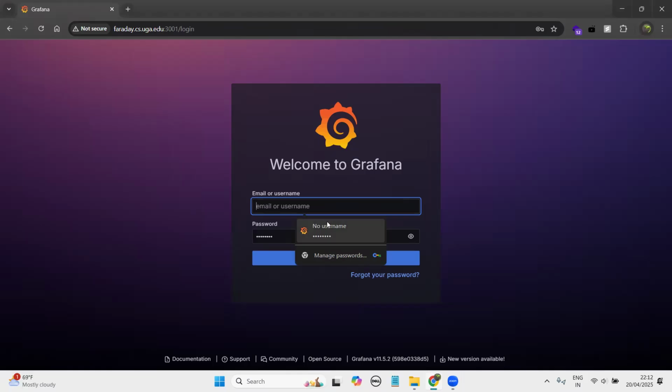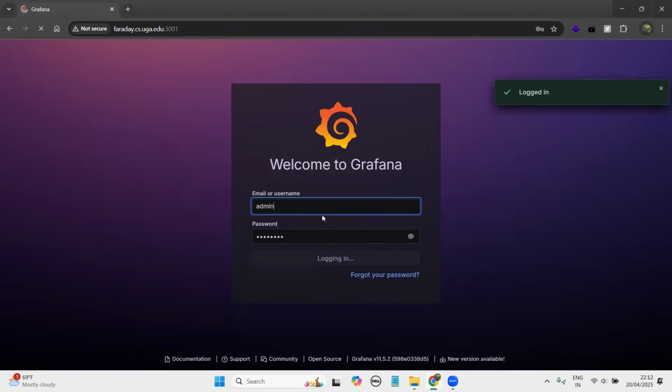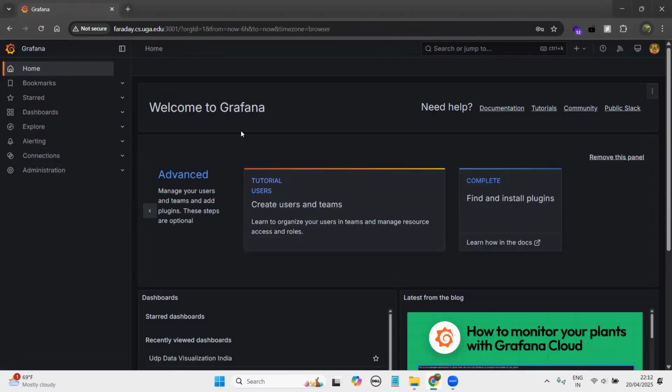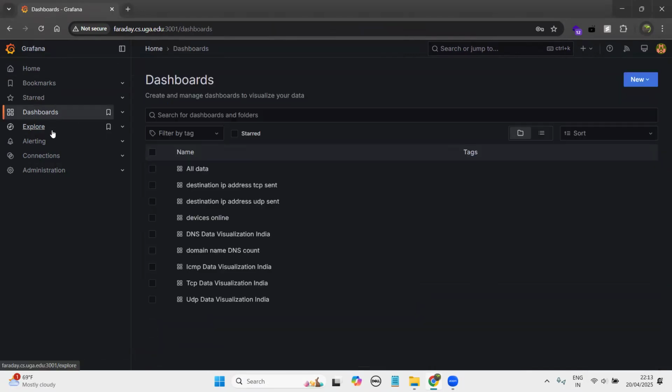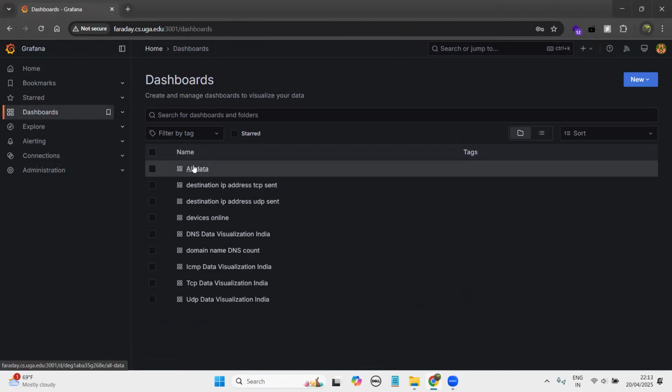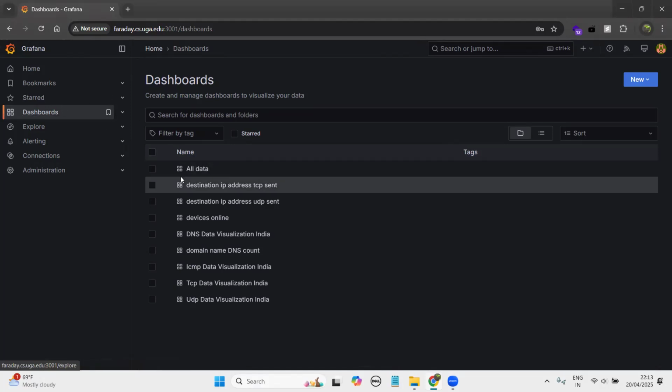Let's look at the Grafana dashboard that I have created. Its data source is Prime MySQL, and I'm processing some PCAP files and extracting data in real time to show different metrics that are present in PCAP files. We are trying to analyze the behavior of IoT devices by analyzing these PCAP files and visualizing them in the Grafana dashboard.